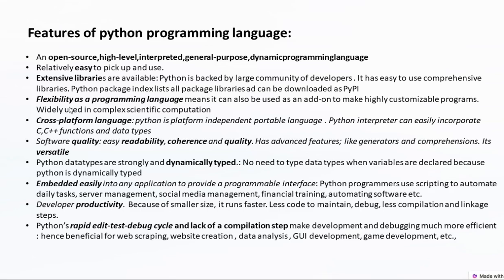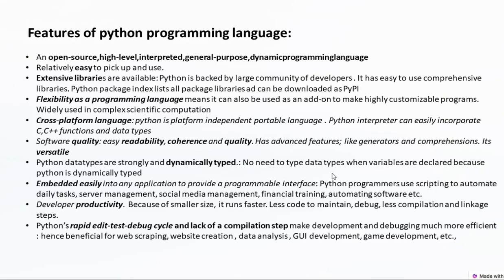It has very good flexibility, which means that you can easily add on and make the program highly customizable, and hence it's widely used in complex scientific computation. It's a cross-platform, platform independent, portable language, and hence the Python interpreter can easily incorporate C, C++ functions and other languages. The software quality is also very good. It has very good readability, coherence and quality, and has many advanced features like generators and comprehensions, and it's a versatile language.